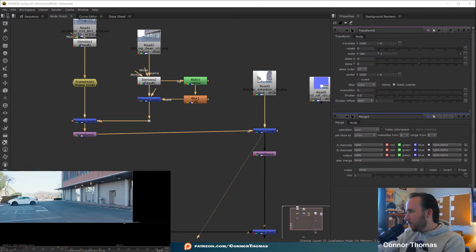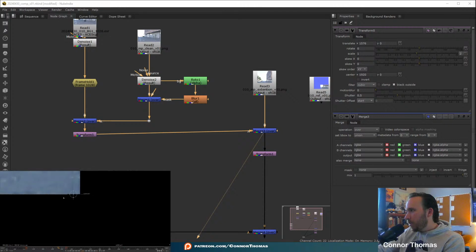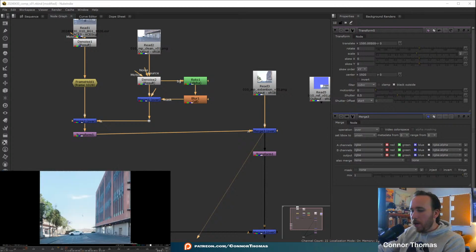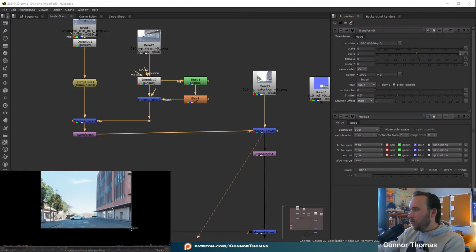Let's see if we can get this to be decently close to what we want. Yeah, that number doesn't really make sense to anything, but what we could do is just zoom in here. I was hoping there would be more of an automated way. If you know an automated way, let me know in the comments below, other than just dragging and dropping it.